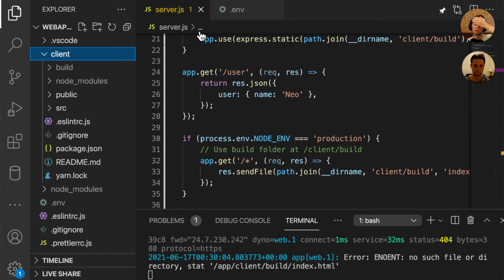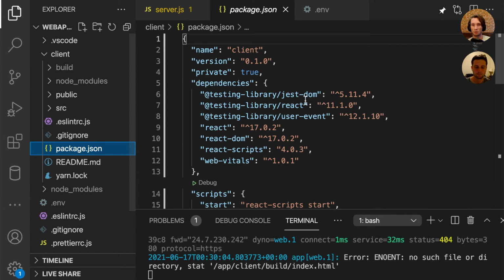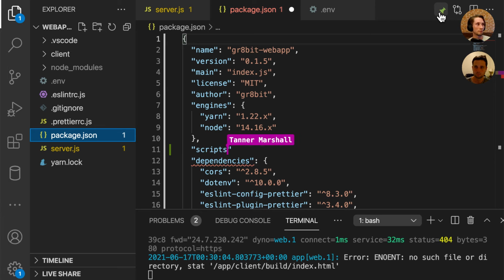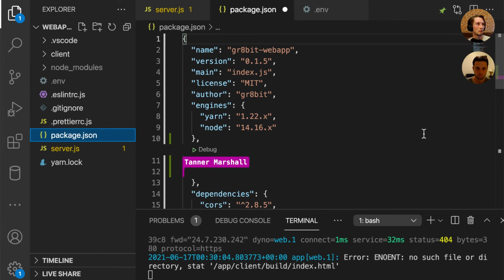Okay. By default, this is a default setting with Heroku, but Heroku will run a build if you have one. So if I go to package.json, or actually go to the one outside, there's another one. Yeah, go to that one. In here, you can define something called scripts, like this, and then build. If we define this, we can put a JavaScript script in here, and what Heroku will do when we run build is run whatever script is listed here.